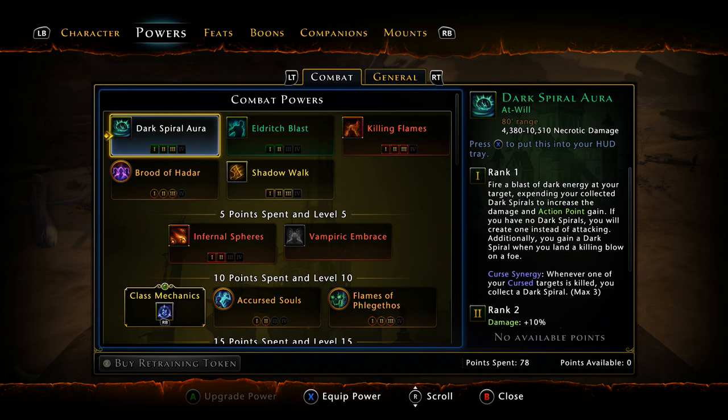Alright, let's move into the powers real quick. Right off the bat, your Dark Spiral Aura, you should use this just for the AP gain back. It is up to you if you want to use it. I currently do not use it. I use a different power, but every once in a while I do switch to it. But like I said before, my action point gain is huge. I don't really need it. Let's move on to what I do use, however.